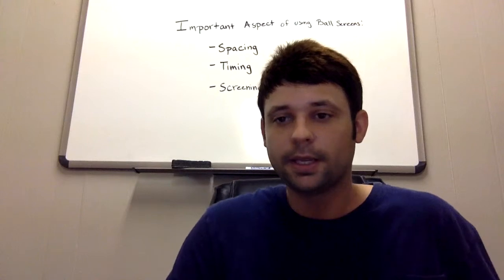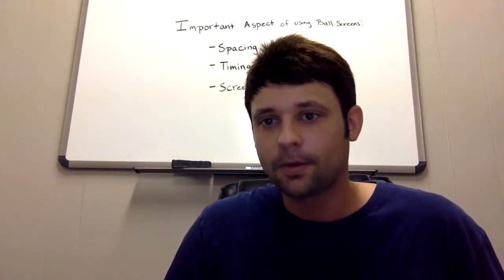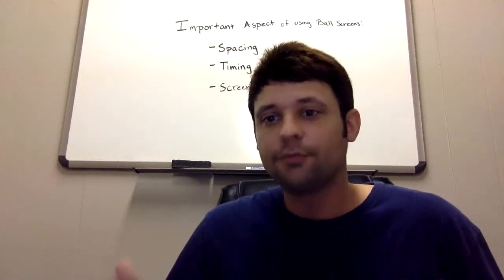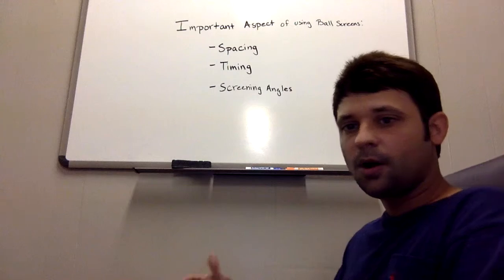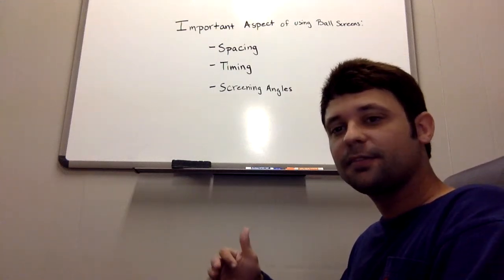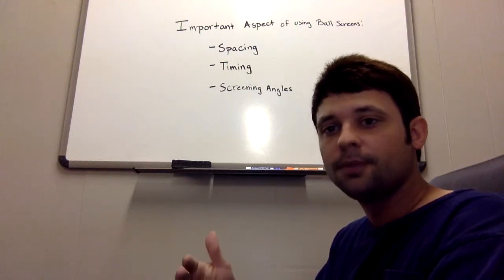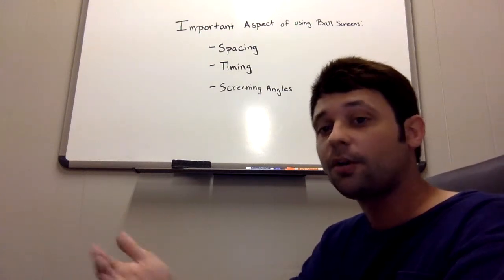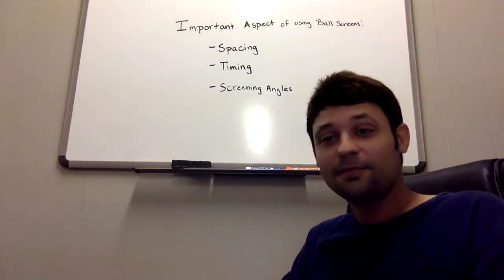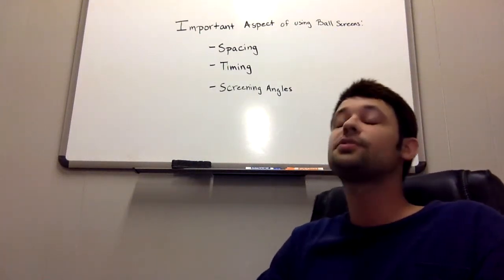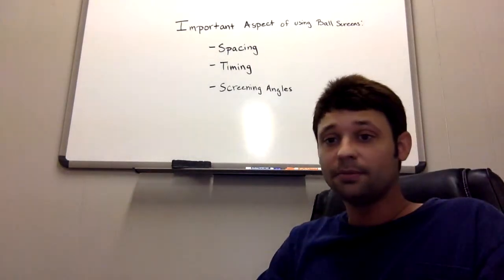The next thing we want to get into about ball screens is the important aspects or necessities of using a ball screen. Okay, behind me are three effective must-haves in order for a ball screen to be effective, to make your offense work. Okay, spacing. I think I've talked clearly enough about that today. Spacing is so important in ball screens or whatever offense you may be running.